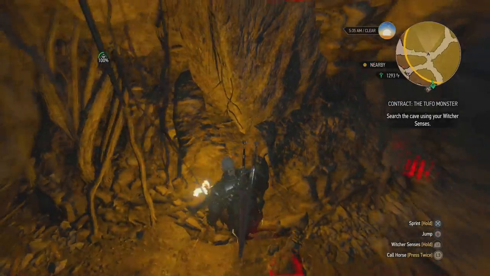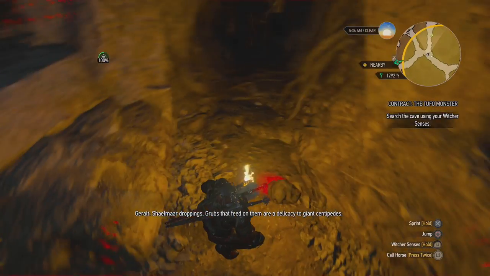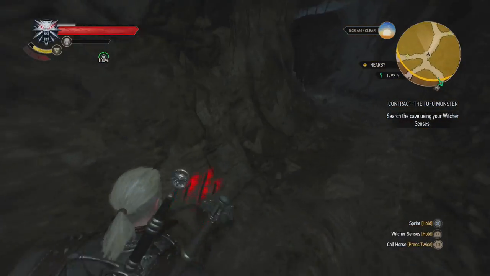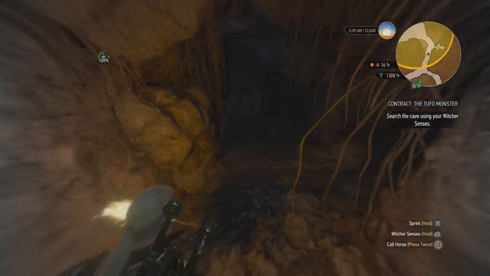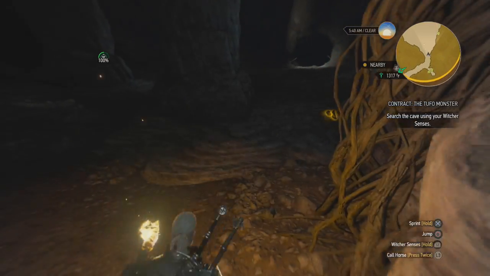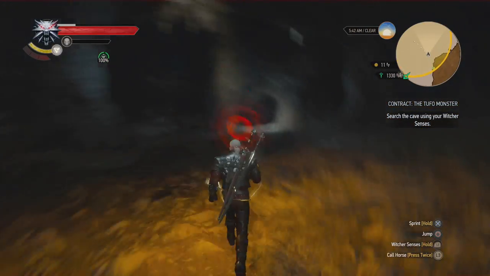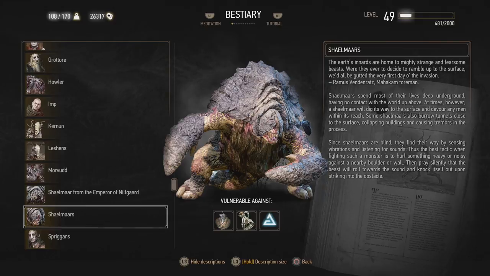Yeah, and there we have the bear sign, so... I'm going to suppose... What's this? Why is there this rock highlighted? Shalemar droppings. Ah, okay, it's not a rock. It's shit. There we go. So let's go even deeper, I suppose. I saw the bear mark on the wall over there, if you're wondering if I did miss that. And this is probably the arena. Oh shit balls. I think he's coming. So there we go. Shalemars.